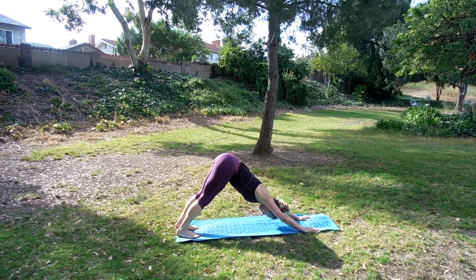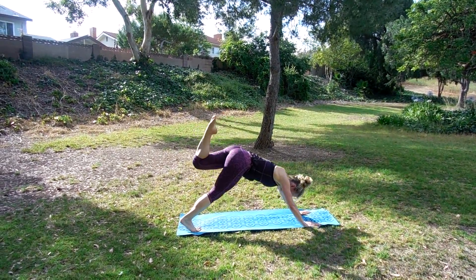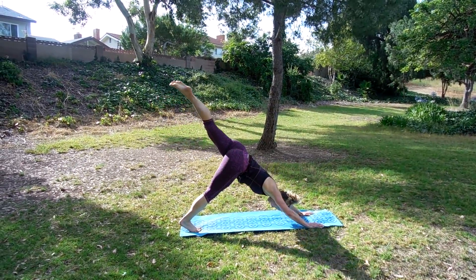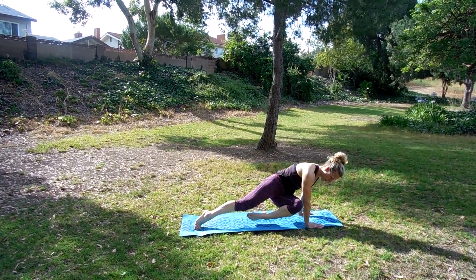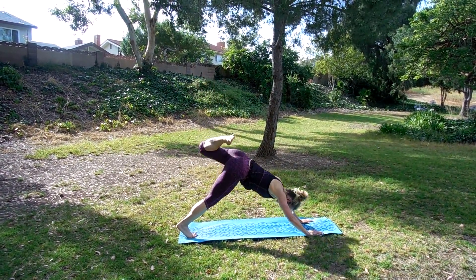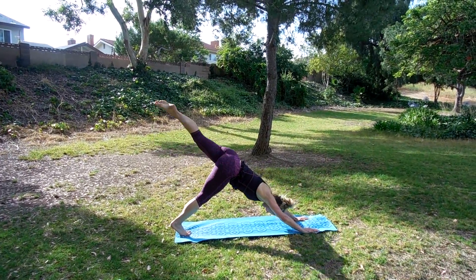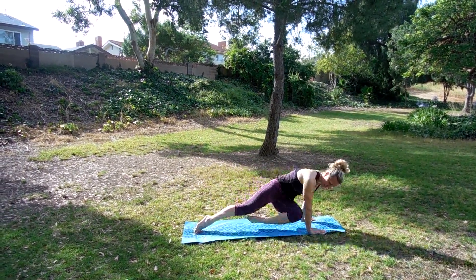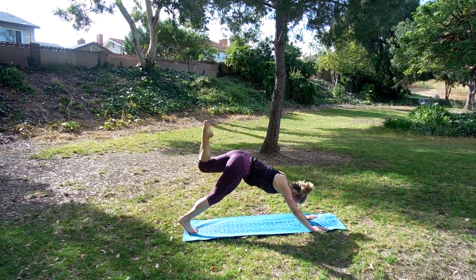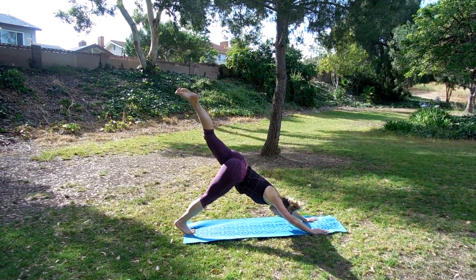Press into down dog. Let's add that left leg — bring it up. Now let's come into plank and bring that knee across towards your opposite elbow. Pull it back up. Four more times — exhale, really twist and move, bring it back up. Inhale, exhale, cross it under. Two more — inhale, lift, exhale, cross it under. One more time — exhale, cross it under. Pull it all the way up, send it down.